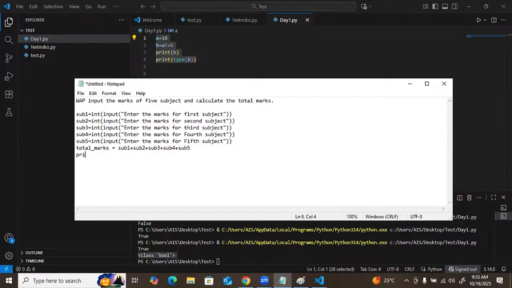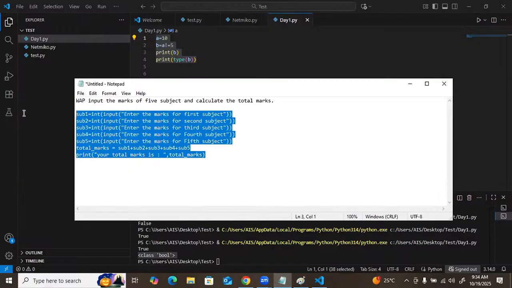And what I will do, guys, I will print your total marks is, I'm just printing here now total marks. Let me run this program.